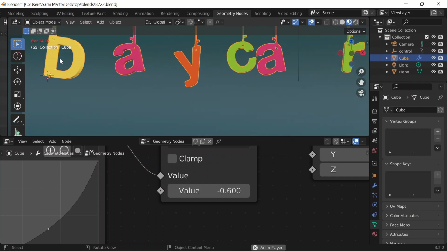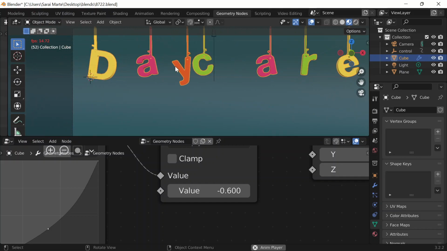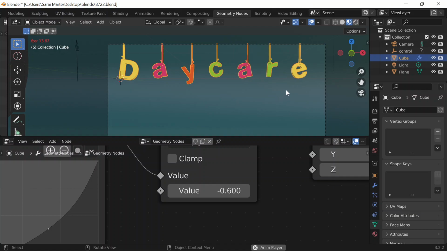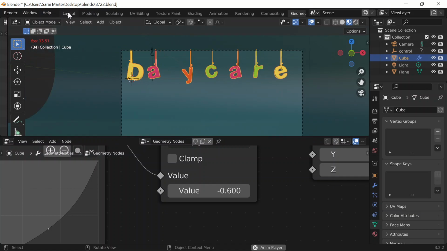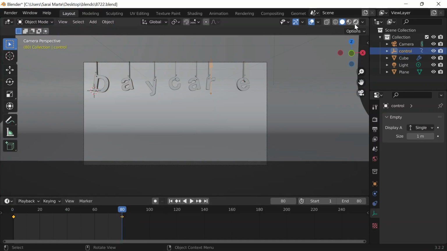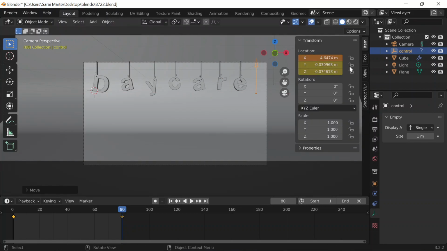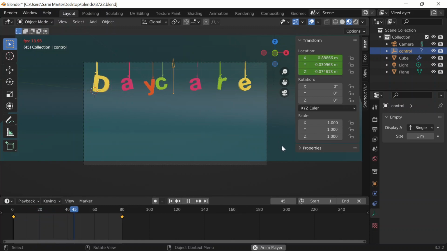I just don't want to see it clipping through. And it needs to go through the whole animation. So let me go to layout, open up my timeline, and change the X over here to N, move it over here, and then insert that keyframe, and now let's look at it. It should go through the whole way.